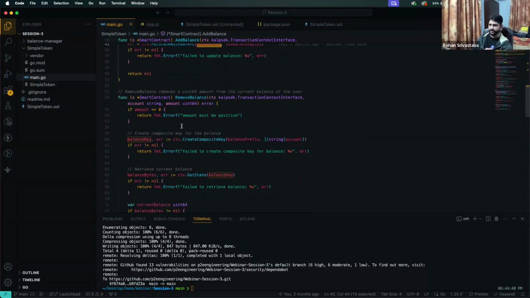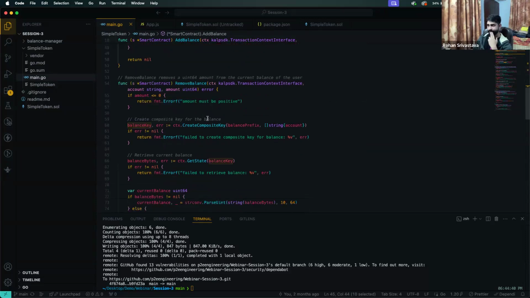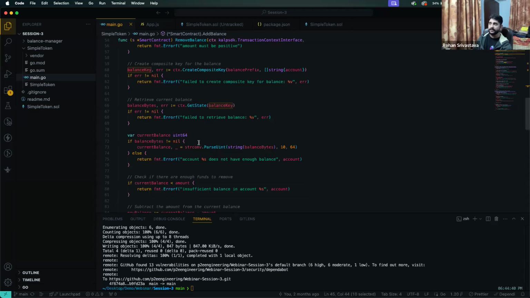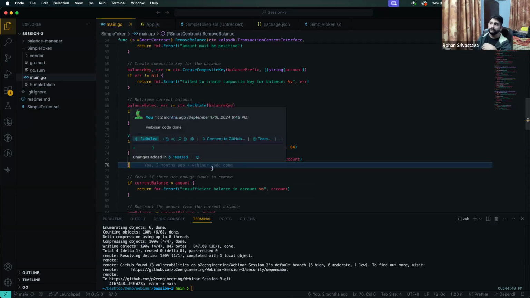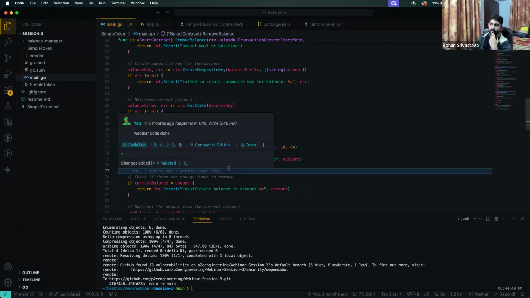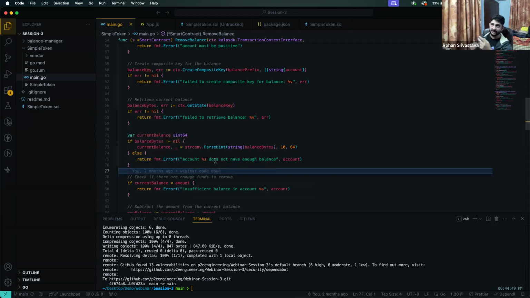Similarly, with remove balance, it's just checking the opposite, right? It's first checking that the amount must be positive, and it's also checking to see whether you have enough balance or not over here, right? So if you try to remove an amount of balance which is greater than your balance, it will throw you an error because that's not possible, because we are storing these values as uints, so uints can't be negative, right?